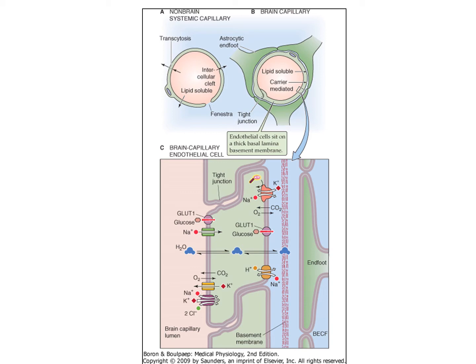In the brain, however, the capillary has tight junctions, so there is no fenestration. So things that are going to leave the blood to go into the brain will either need to be transported by a carrier, or if they're lipophilic, they can go through the membranes, but they'll have to go through the two endothelial membranes, and they'll have to go through the astrocyte foot processes to get out.